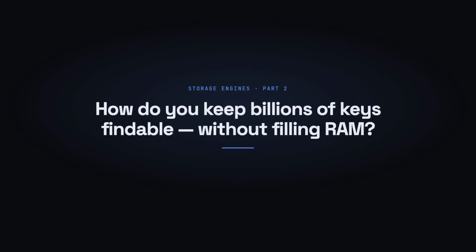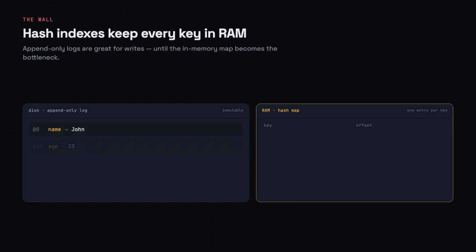Last time we built a hash index on an append-only log, blazing fast lookups until every key had to live in RAM. Today we ask the next question. What if you have billions of keys, and the hash map itself would eat hundreds of gigabytes of memory? The answer is SSTables and LSM-trees: sorted files on disk, a small sparse index, and a clever write path through a memtable. Start with the design we already know.